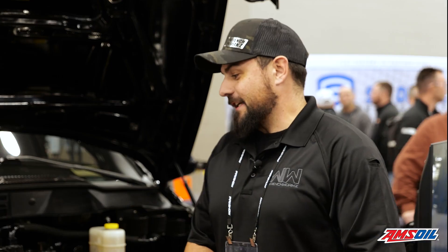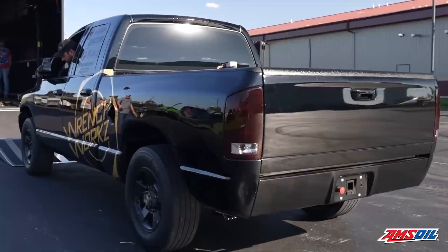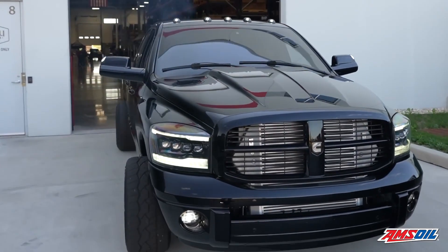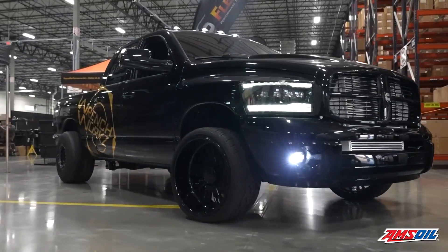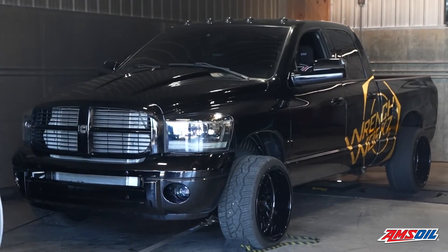So yeah, cool story. This is actually the first ever diesel truck that I ever had back when I was 19. First diesel truck that I bought, and it's gone through obviously quite the transformation, quite a few engines, quite a few transmissions, but I've had the truck for 17-ish years. But yeah, this is kind of like my baby — the truck that'll never go anywhere — but it's turned into quite the radical machine over the years into kind of like what you see here now.